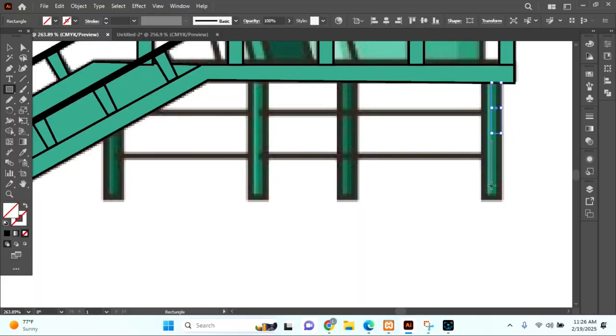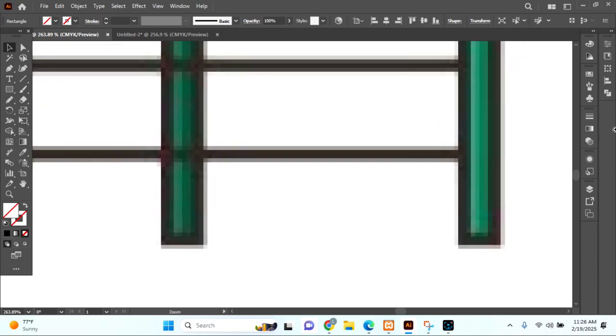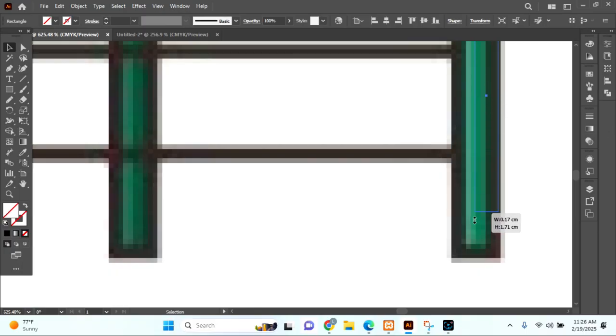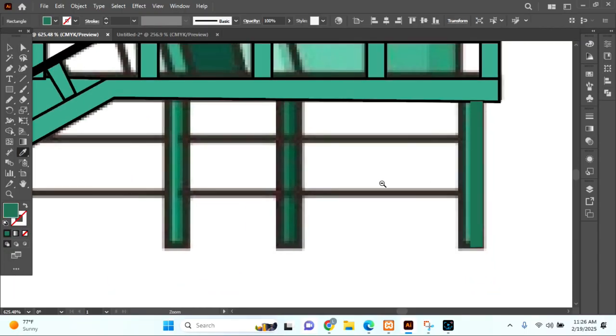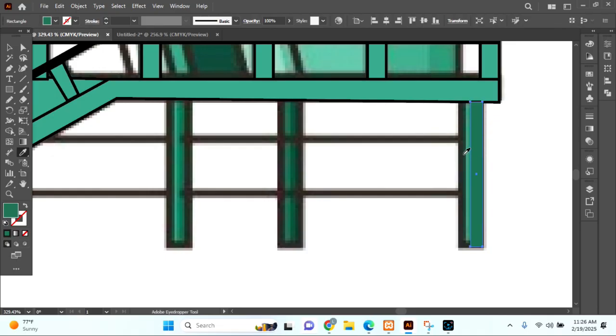Here I see there's this color and this color. So I want to differentiate the two areas. Drag this down. Then I'll use the eyedropper to select that color. Then obviously I'm remaining with one here.